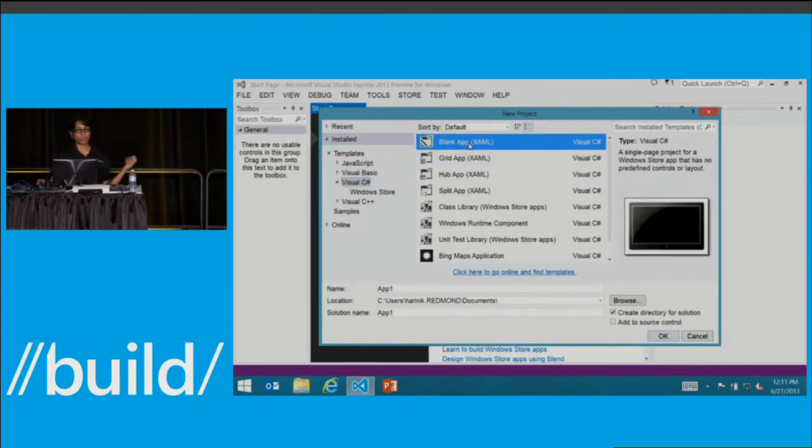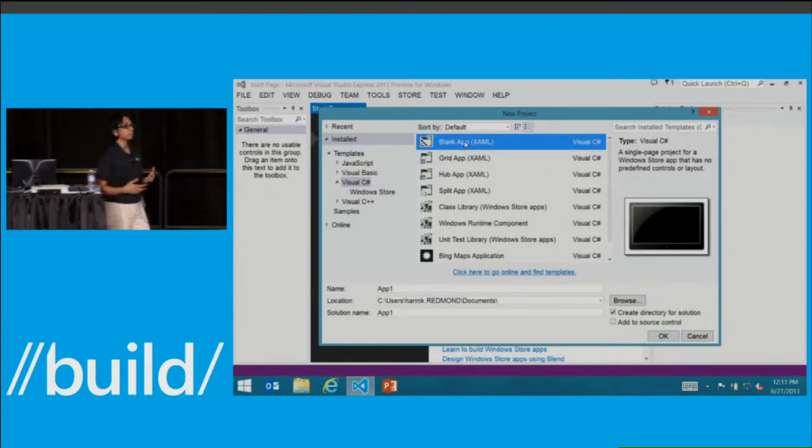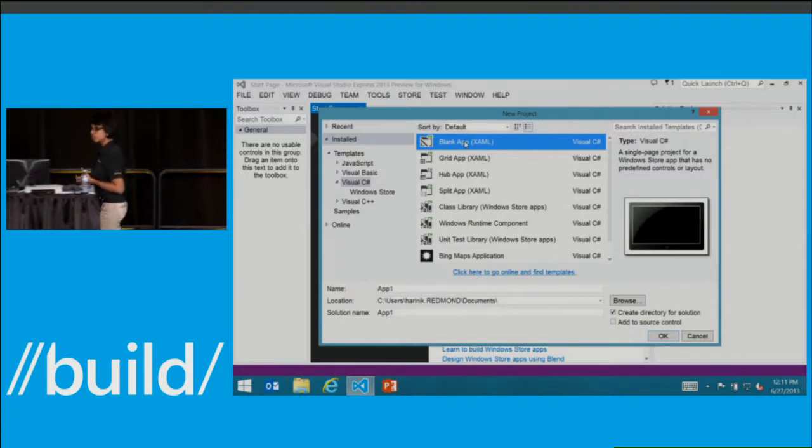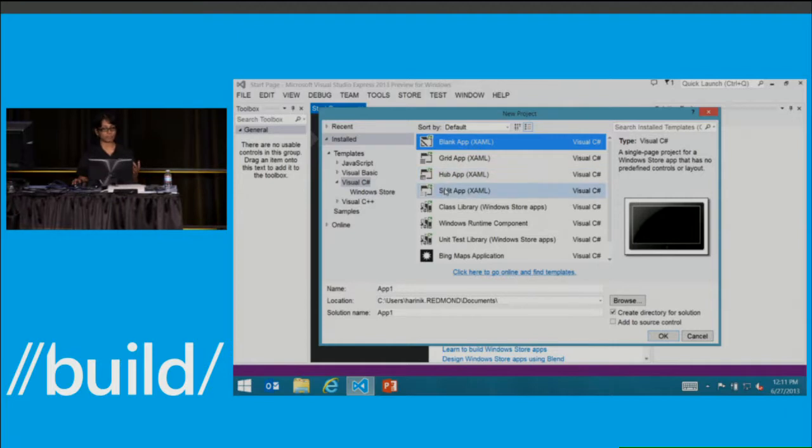As soon as I start up, you see that I'm choosing a Visual C# XAML app. You can also choose Visual C++, or you can even use Visual Basic for your app. For the context of this app, because I want to start something from scratch, I'm going to use the blank app template. You can also use either the grid app, the hub app, or the split app templates.